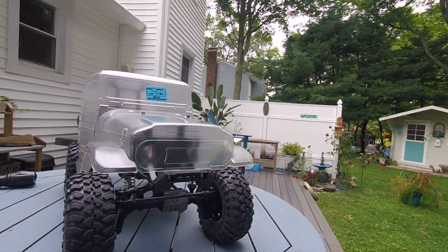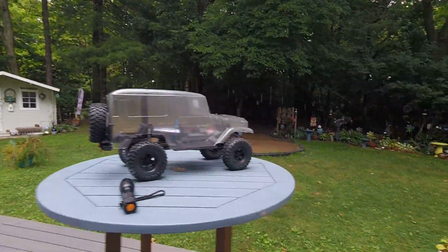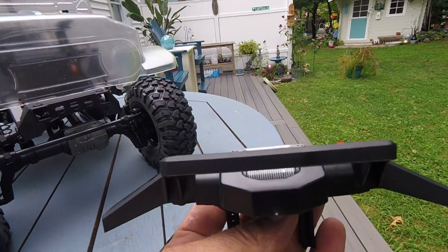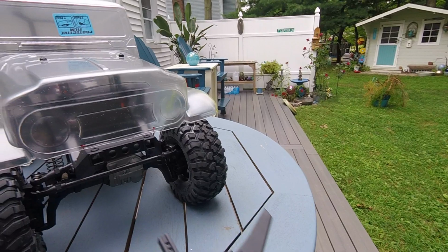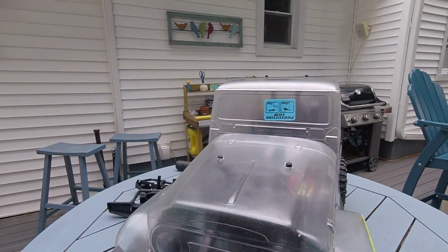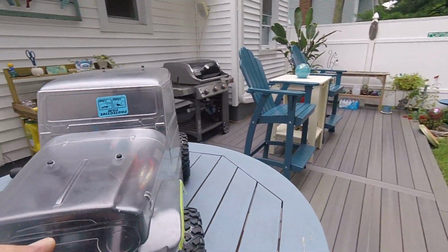And now we got some bumper choices. You got 3, but I think I'm going to cut it down to 2. The first one is this. This is off a Sport. If you look at this, see how it's bent? The ends are bent up. That's just not going to look good, because the front of this truck is flat. It doesn't have any angles like that, so it's not going to look good. So we're going to take that one out of the equation here.